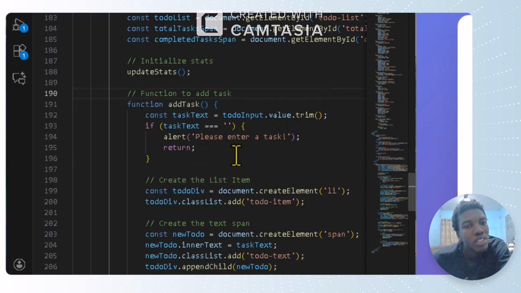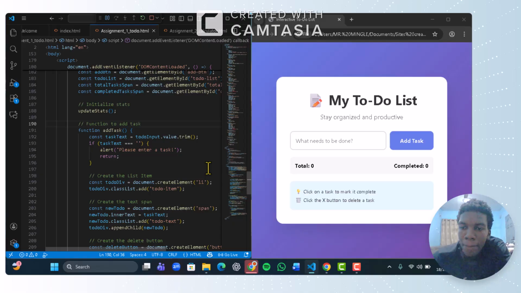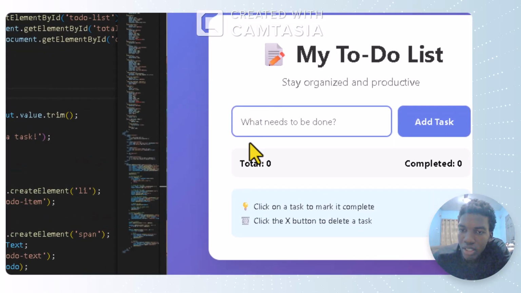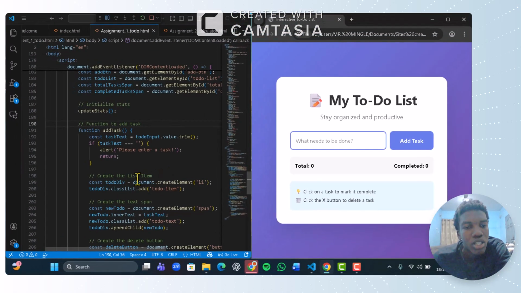If the input isn't empty, I use document.createElement to build a new list item from scratch. So if the input here on my to-do list website is not empty, that's when I use document.createElement to build a new list item.